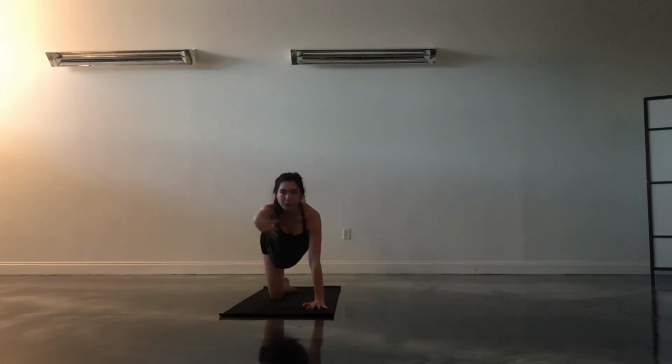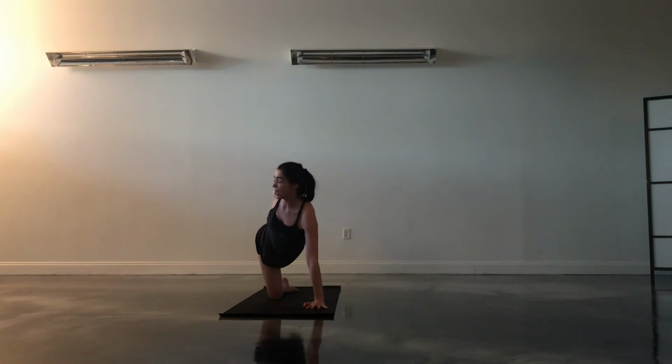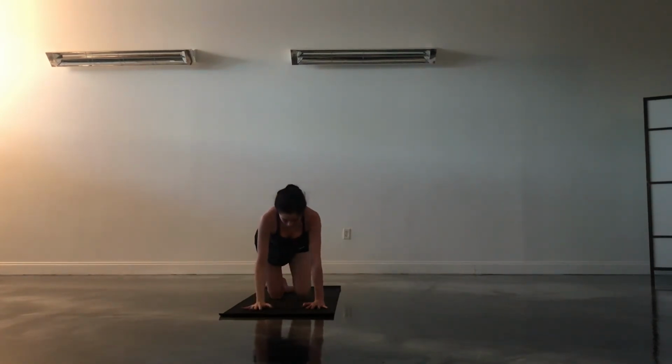Take the right hand and reach it in front. Find your balance. You can stay here or you can bend into the left knee. Grab the right foot and pull. One more breath. Slowly release back out and gently back down. Pulling the body back up again, shaking out the wrists.